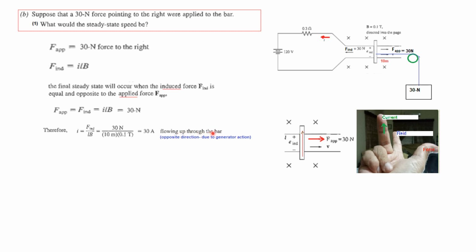Now, why or how it is flowing up through the bar, for this we have to again go to Fleming's rule. And since this is a generator, it is moving and producing a voltage, so we'll use the right hand rule. Now, what is given is the force towards the right, so the thumb represents the force towards the right, and the magnetic field is directed into the screen, into the page, and therefore the middle finger shows the current, which will flow up. So we are saying that the current is flowing up through the bar.